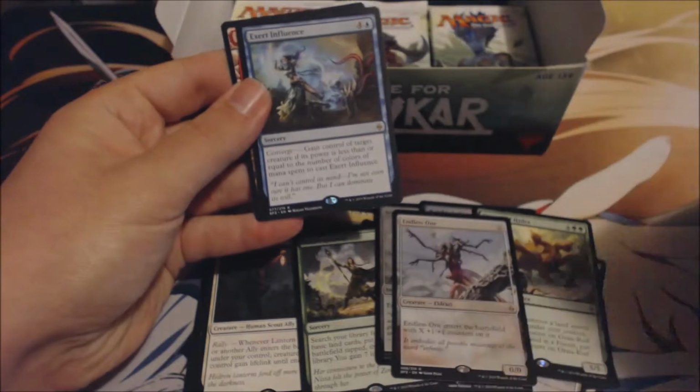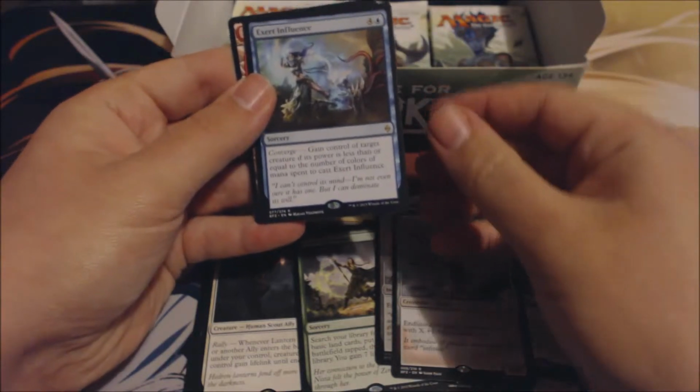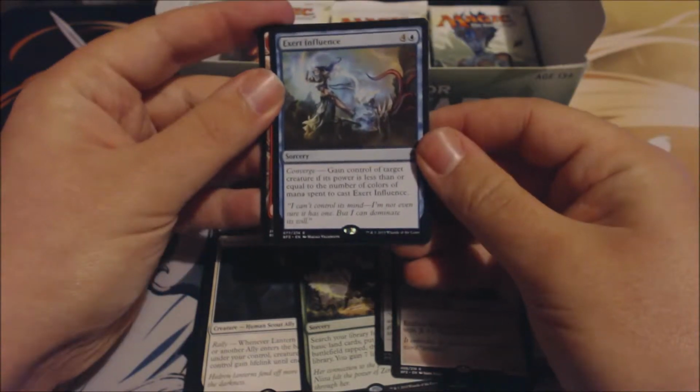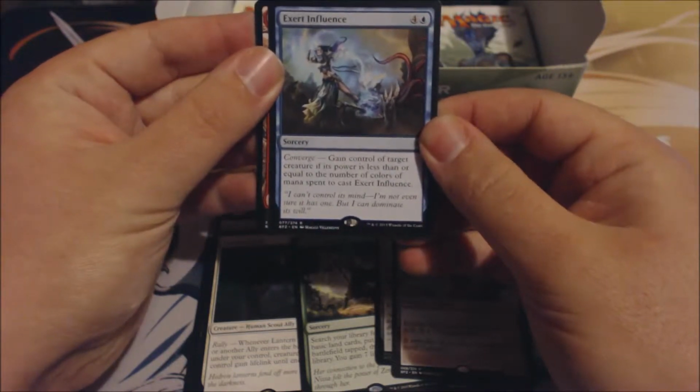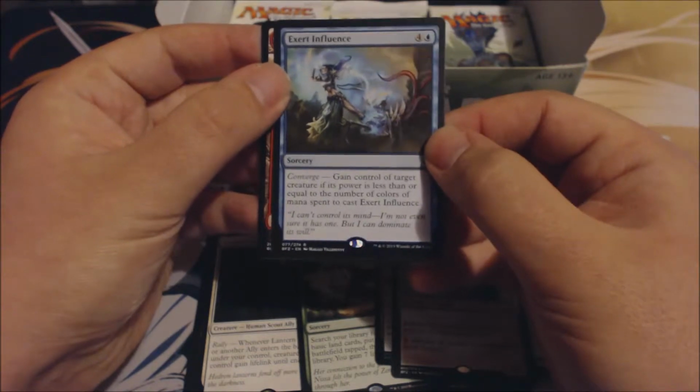We have Exert Influence, 5 mana sorcery, converge, gain control of target creature if its power is less than or equal to the number of colors you spent on it. In control of any 0 to 5 power creature.